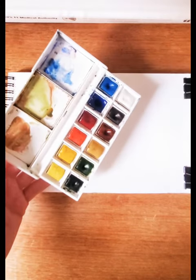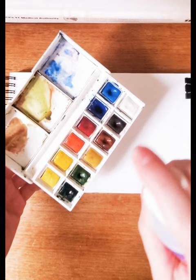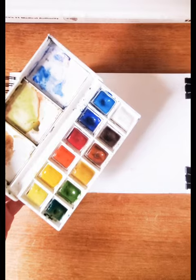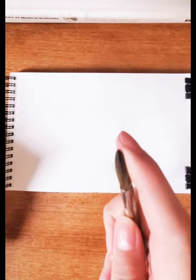Hello and welcome. Today I'll be showing you a quick demonstration on how to do mountain, sky, and valley using watercolors. So here I'm just moistening the palette. It's just plain water in an old container.